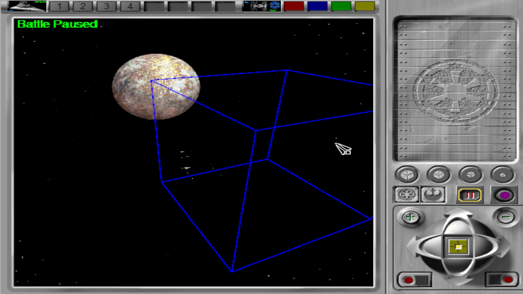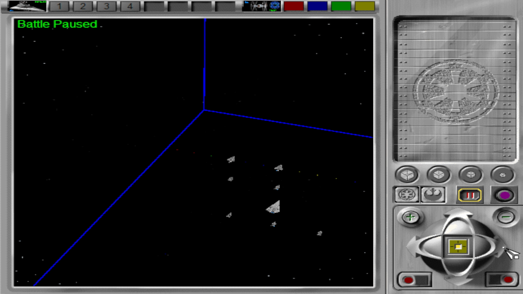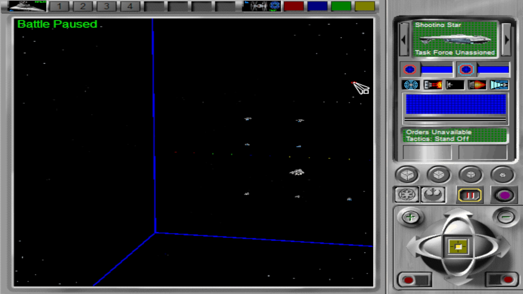If I can click one of them. Alright. Trying to see one of the rebel ships. It's hard to do. There we go.